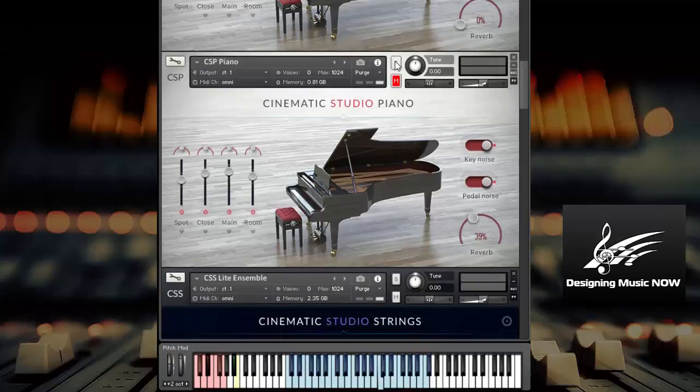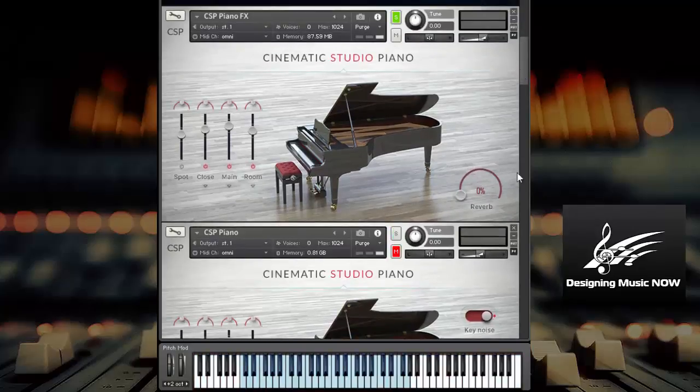Let's check this bad boy out. This is the Cinematic Studio piano. That is freaking beautiful. Wow, really, really nice. Now I want to do something fun and show you the Cinematic Studio piano effects.